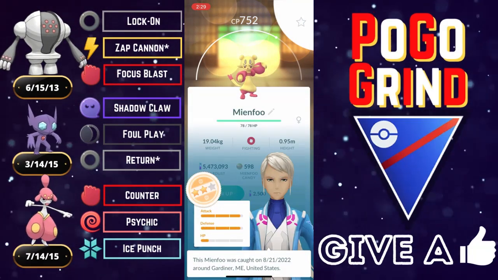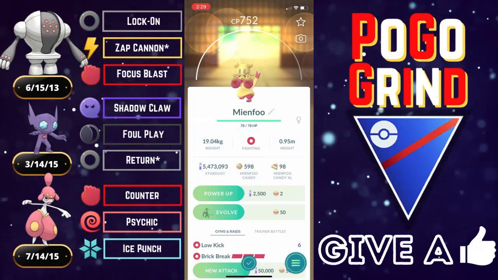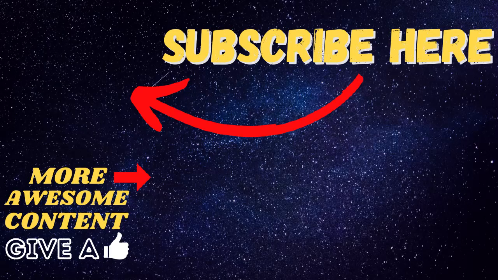So if you're looking for a solid team for your new Sableye or your new Medicham, courtesy of the event that is happening right now, what better team to showcase those 2 than this one, my friends? It is quite powerful, and we saw that in those battles.